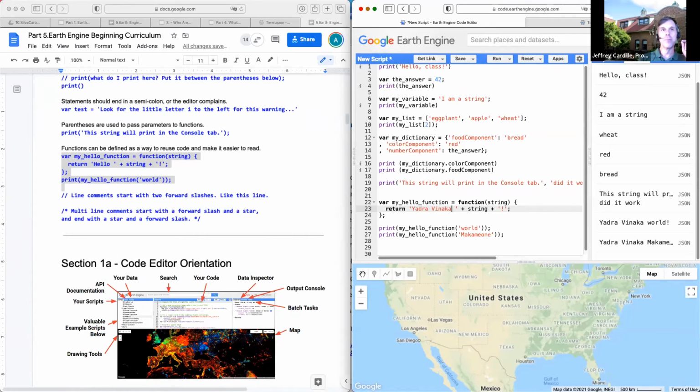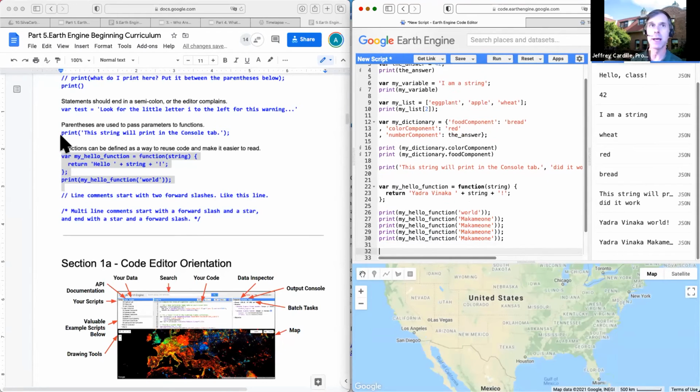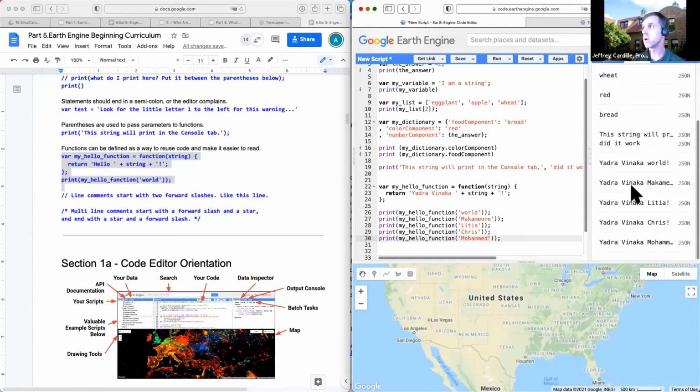Ha, that's wonderful. Okay, great. So that is the power of, to me, this is what programming can do. It can allow me to do the same thing again and again and again without having to write the specific thing every time. If we go like this and I paste a bunch of times and I grab people's names and type them in here, I'm just trying to type real quickly, whichever names I see quickly. C-H-R-I-S, and then Mohammed here, M-O-H-A-M-M-E-D. And so what it is allowing me to do, now I'm going to say run. Now we have 5 or 6 of that function called, but I only had to change the greeting 1 time.